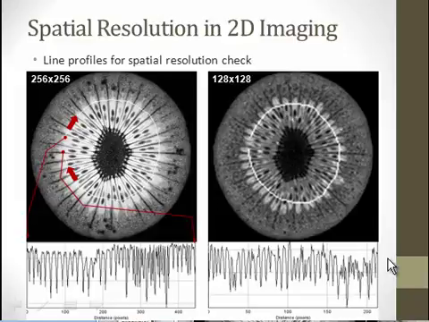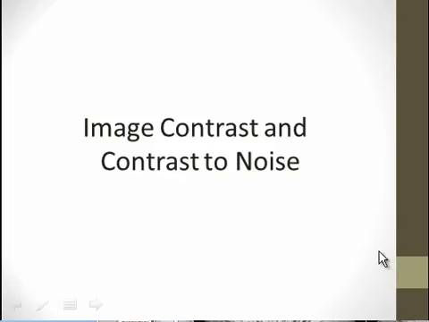Okay, so another important thing I want to get through, and I'll try to make this pretty quick, but not too quick, as it's very important, is image contrast and contrast to noise. Contrast to noise is really the true measure of how qualitatively good your image is, because you can have fantastic signal to noise, but if you don't have contrast between two tissues, then really your image is not very helpful, right?